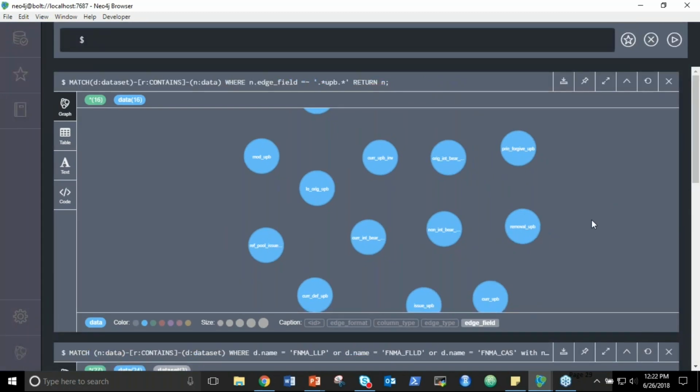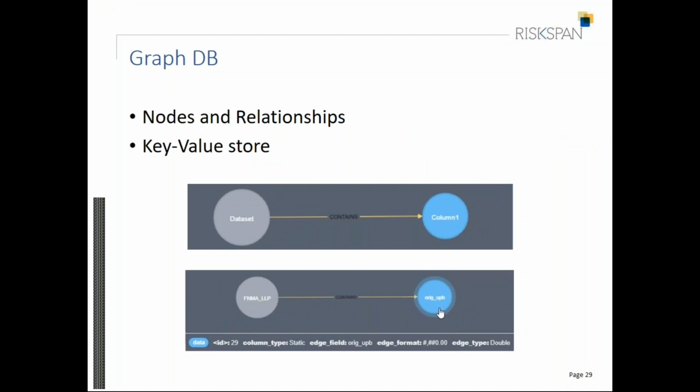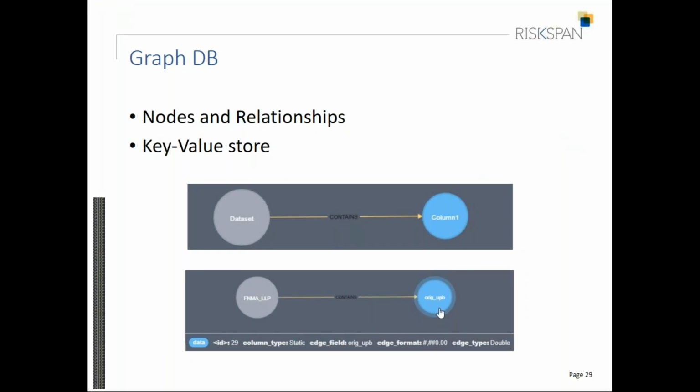So that's sort of the highlights of this graph database technology. As I mentioned earlier, it's becoming really popular because you can do some really cool things with graph algorithms that you can't do with traditional databases. But we found that a tremendous use case is for this sort of meta information about your data and your data dictionaries.